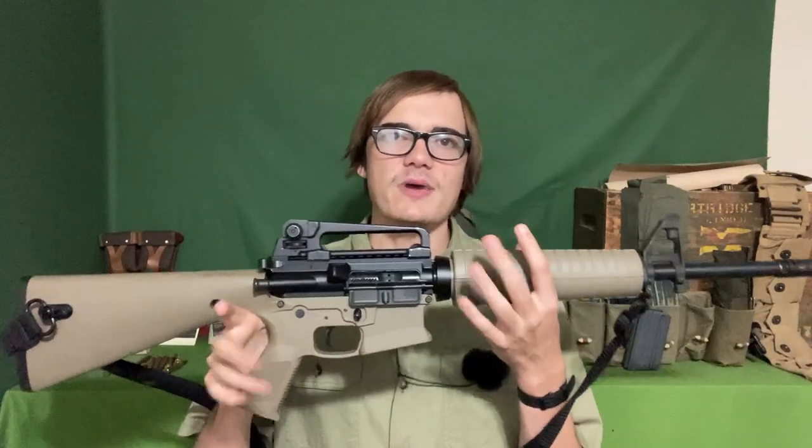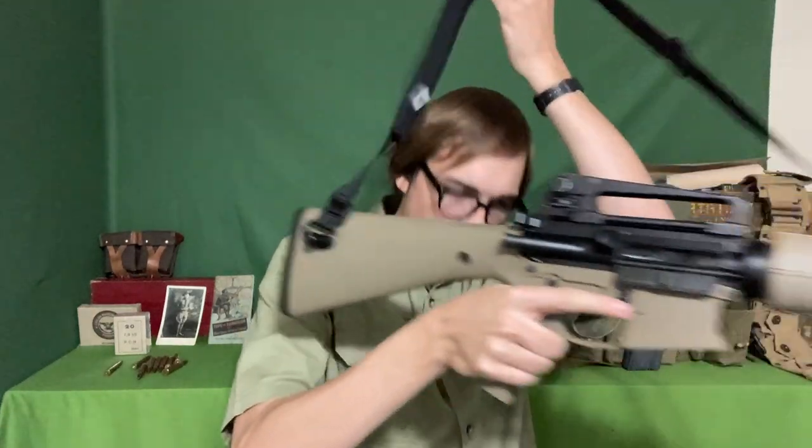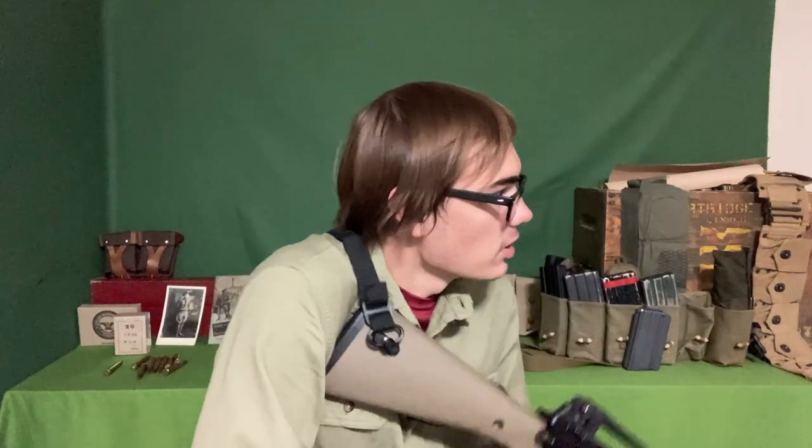So let's talk about slings. This is my other AR and I have what I think is a relatively modern sling on it. There is a QD sling swivel and you can swap it to the other side really easily. When the sling goes on top of your body it's padded. Usually when people talk about modern slings, what they mean is that it is comfortable and padded — you could carry it for a long time without problems. It connects at the top of the stock, which means you can take it from low ready, drop it, grab it quickly and come up, and it stays in front of you.